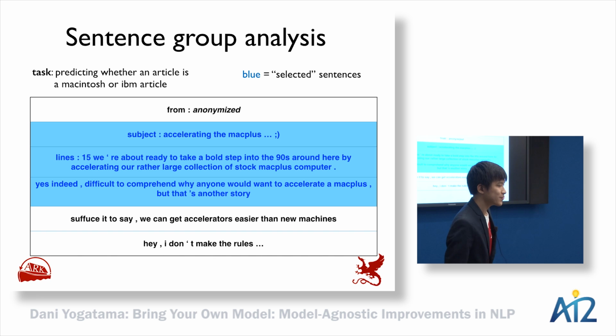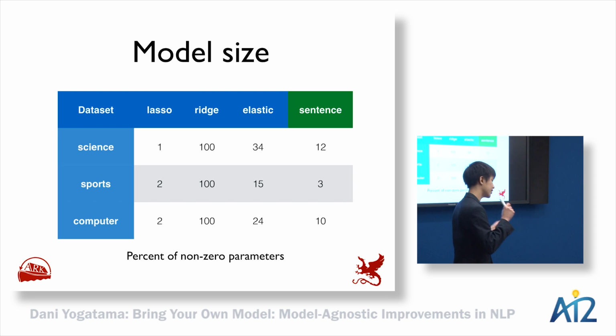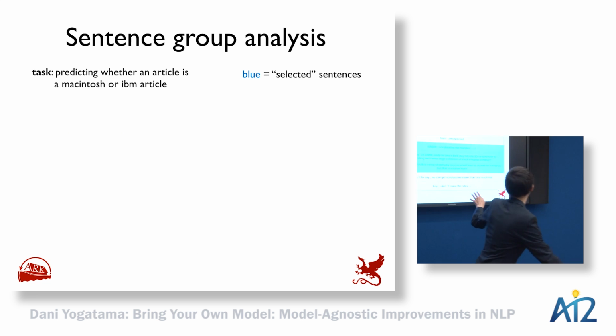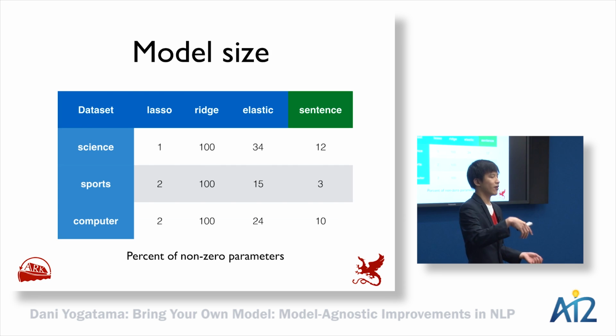So when you're talking about the model size, and in this example you're talking at the level of sentences, but you're not discriminating about words within the sentences? No. So when I talk about the model size, it's actually in terms of the number of features that are retained, not in terms of sentences. In this case, yes, it is the number of sentences, but in the previous slide, originally we have 10,000 words, so there are 10,000 features. After training, how many features were retained by the model.